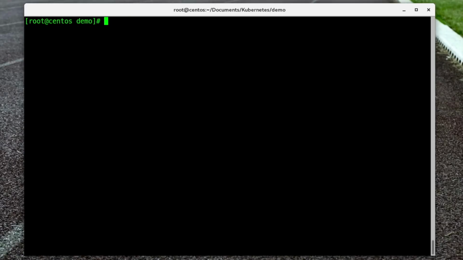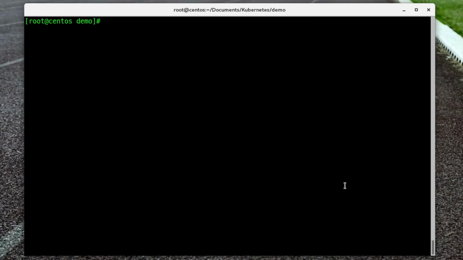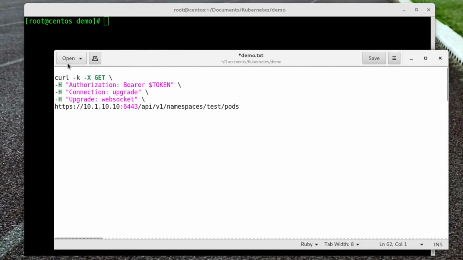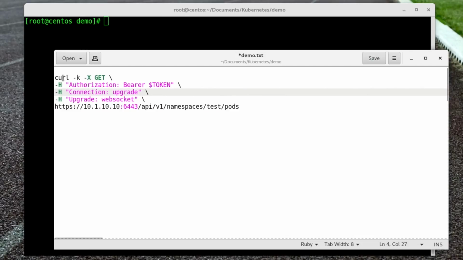Okay, so now let's run the vulnerabilities. First, let me use curl to test our REST API call. I'm going to send the curl command to the Kubernetes API server, and I will try to list the pods in the test namespace, and I will pass my token as a bearer token, which I stored already.